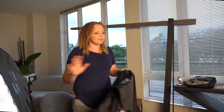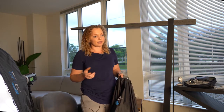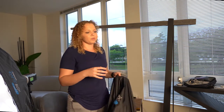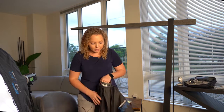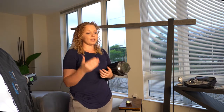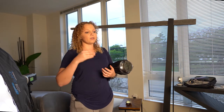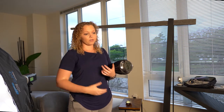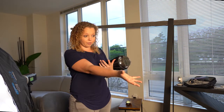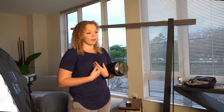Now, let me just give this last little tip about lighting in general so you guys can get an idea of settings, because I know you guys like to know what settings I'm using. Here's your rule of thumb. Basically, you have a 2-light setup, okay? You have one light in the front, and then you have one behind your subject. So for example, let's say you're the photographer and you're taking a picture of me right now.